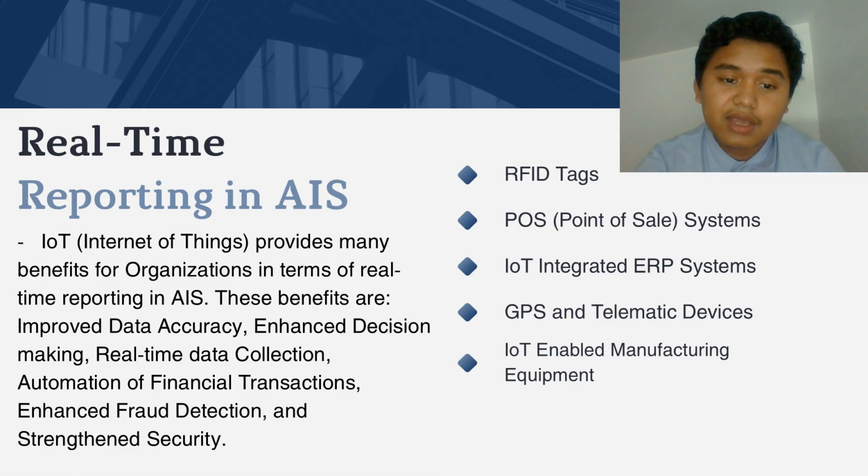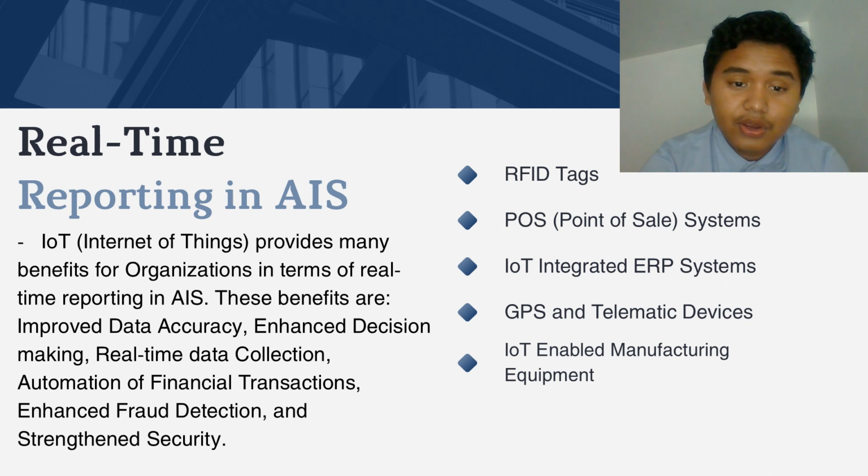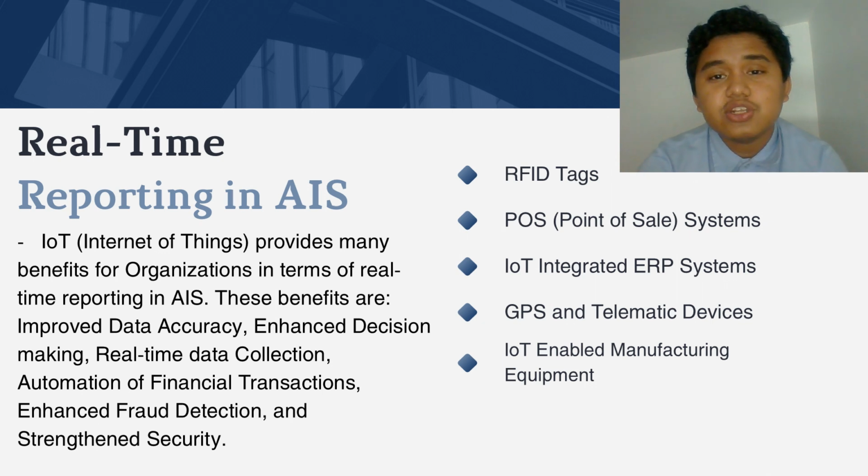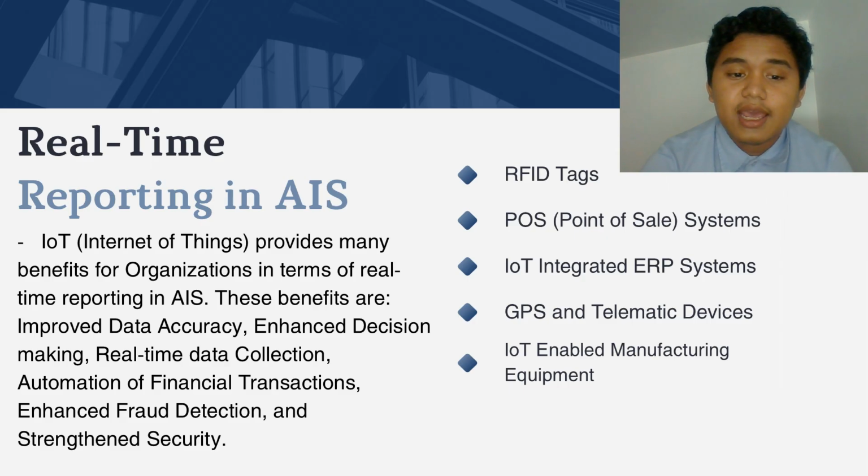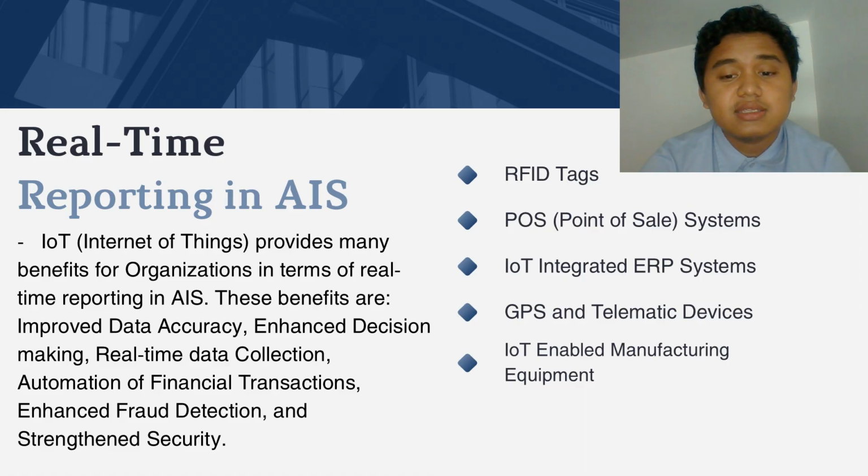Let me again state the meaning of the last terms. RFID stands for Radio Frequency Identification. POS, which stands for Point of Sale System, is a combination of hardware and software used by the business to process transactions. It facilitates the purchase of goods or services by recording sales, accepting payments, and providing receipts.